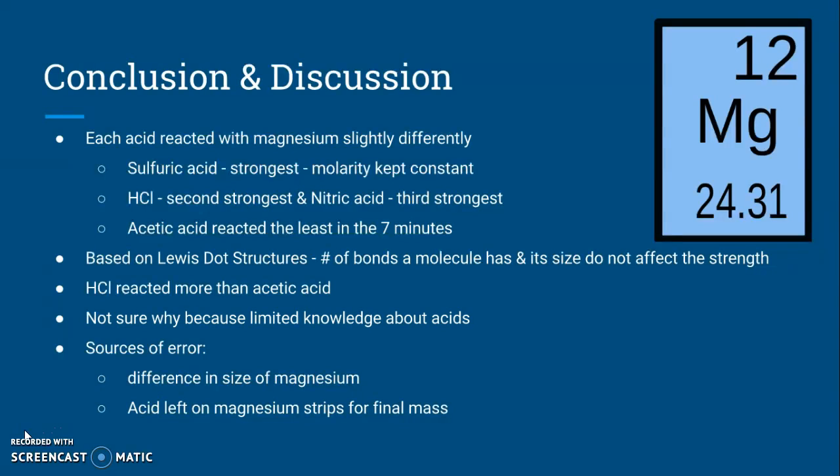One source of error we encountered was that we were unable to make every magnesium strip the exact same size or mass. This may have decreased the before and after mass difference of the strips, since certain pieces would have a slightly smaller surface area, so less material is reacting with acid at a given point. Another source of error was that when we massed the magnesium pieces after the reactions, there was remaining acid residue on the strips. This would have made the masses slightly larger than if it was just the strip alone.